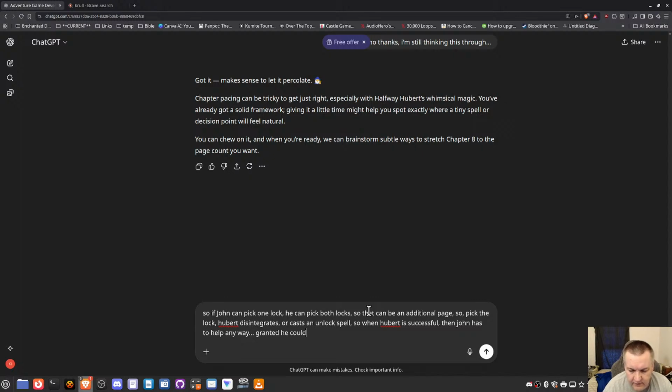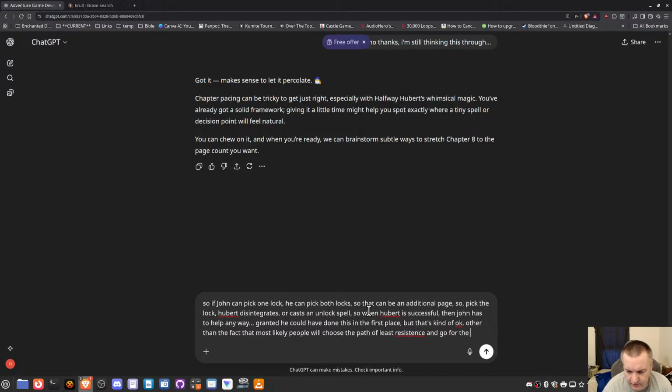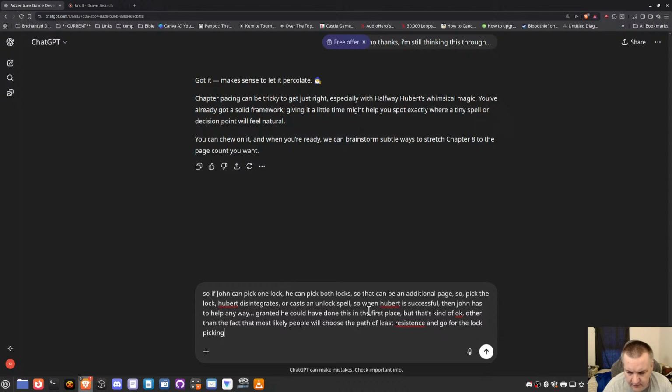Granted, he could have done this in the first place. But that's kind of okay. That's kind of okay. Other than the fact that most likely players will choose the path of least resistance and go for the lockpicking.